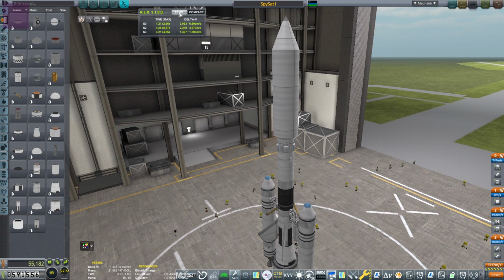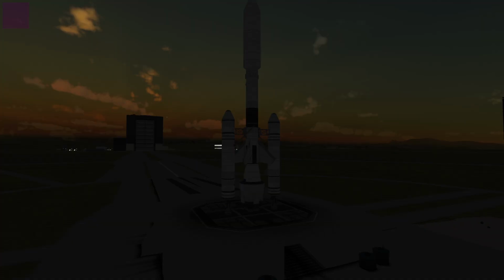So just checking my staging, checking my Delta V. Everything should be fine. So let's go ahead and launch this. It's just after sunset, about to be nighttime at the KSC. People working overtime. That's okay. Science knows no hours of operation.